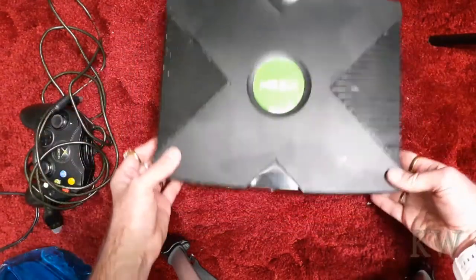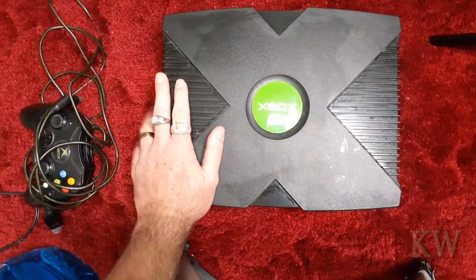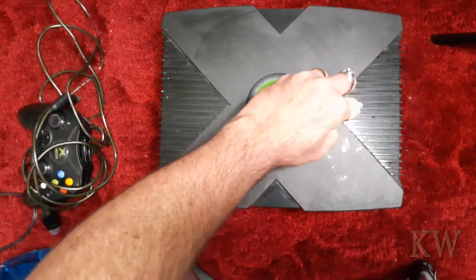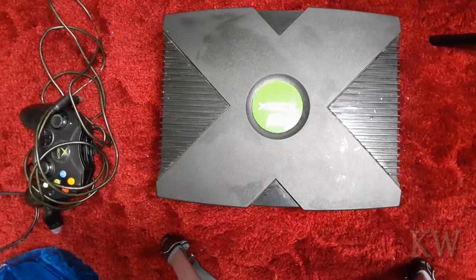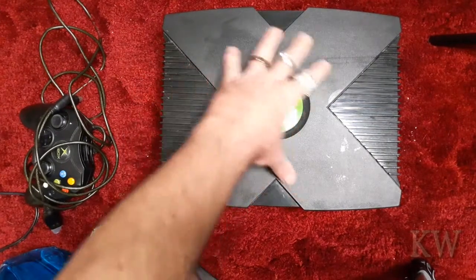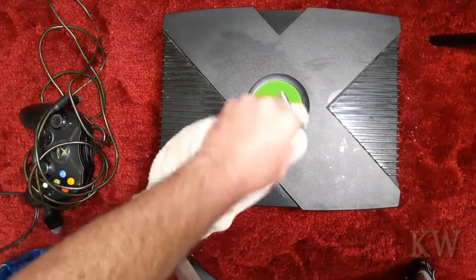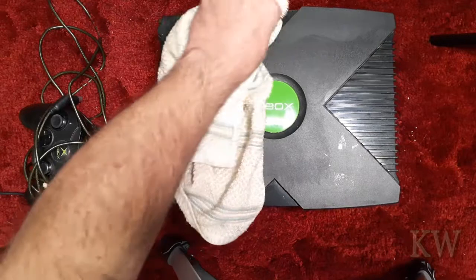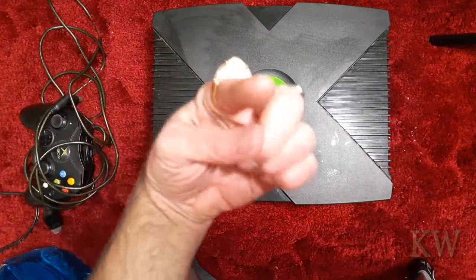So that is one five-dollar Xbox — how cool is that? I think we did really good, especially getting a working one for five bucks. These older ones you'll see a lot of bad drives, and once you've got a bad drive you've got to hack things to key the drive to the Xbox. But this one apparently we did good. Without any dirt in the vents you could tell this probably wasn't used very much — almost like somebody used it when it came out, got bored, and put it away. So anyway, there you go Mr. Xbox, five bucks — we love you very much and we're going to have a lot of fun with you. Hope you guys enjoyed the video, have a great day.